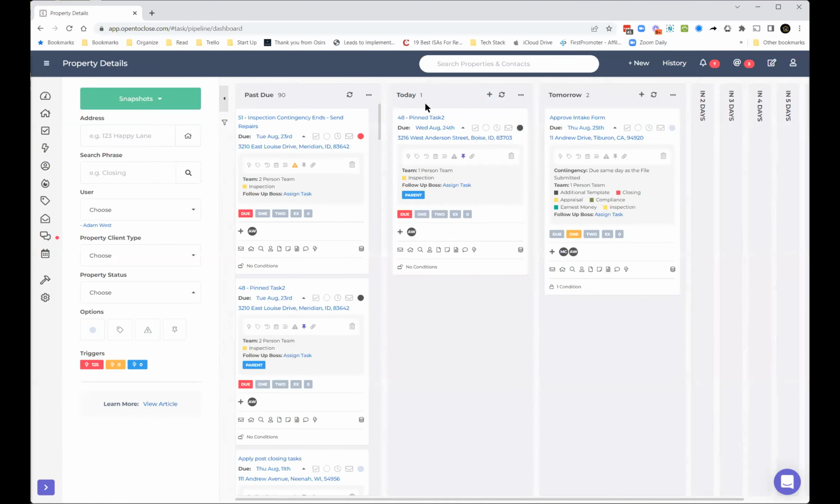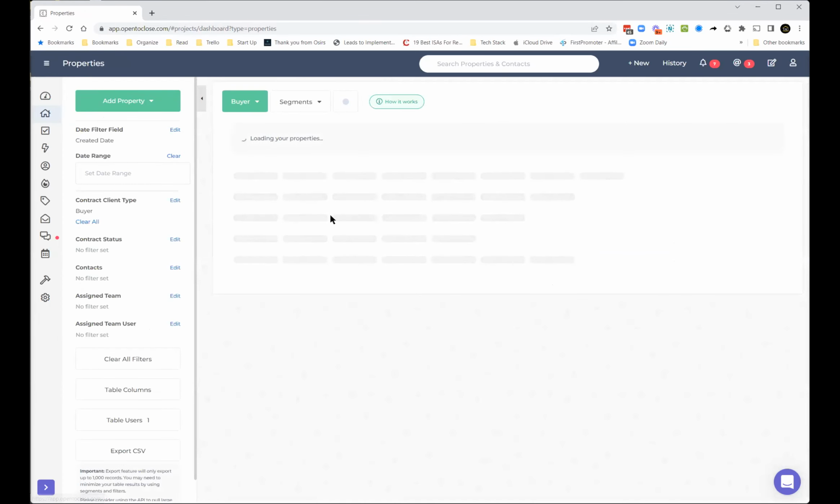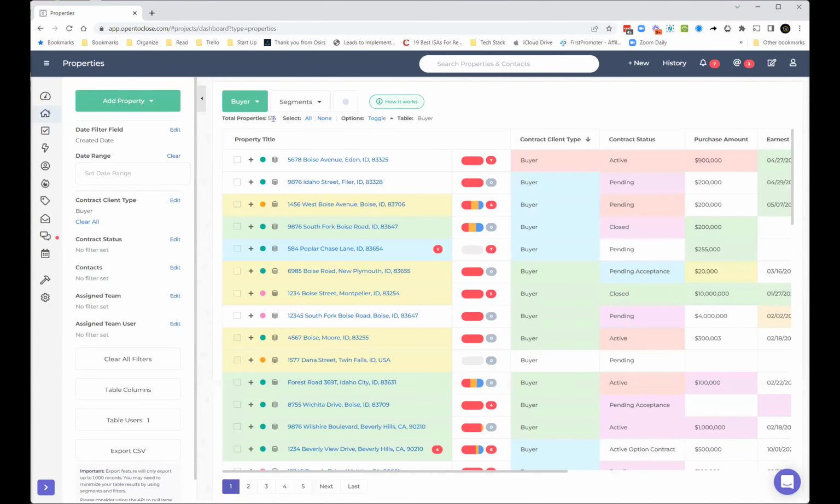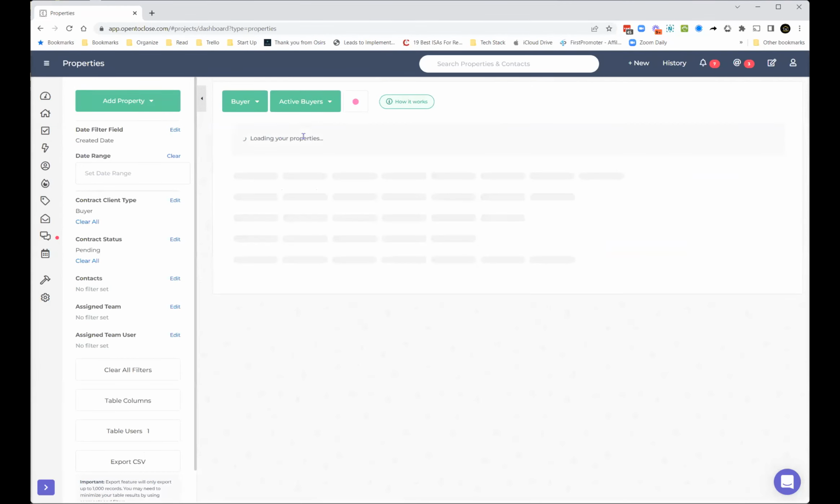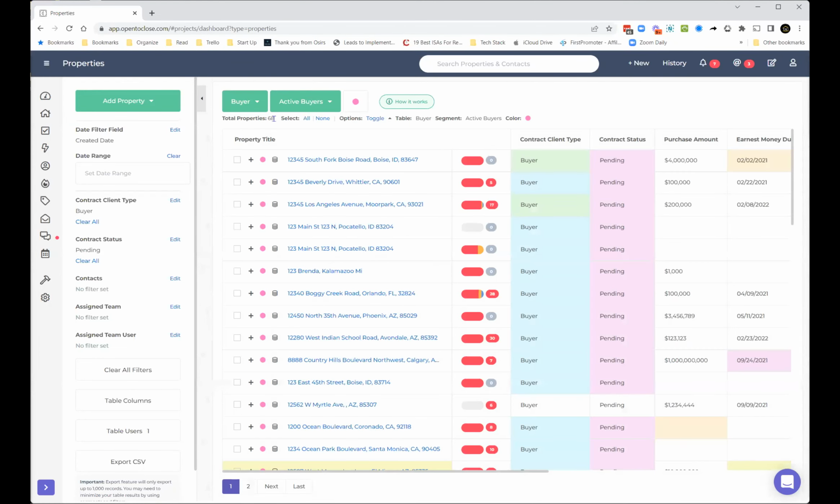Okay. Is there a place where you can track all your sales visually, like a graph or a spreadsheet with all the sales logged onto it? Yeah, so spreadsheet wise in properties, you can filter down by however you want. So I could say, I want to see all my buyers. Right now I have 514 buyers, but now I only want to see my active buyers. Hopefully that number is much lower: 68.